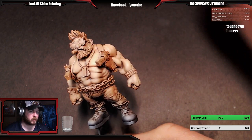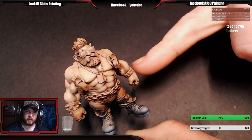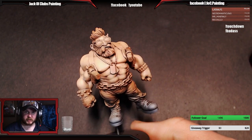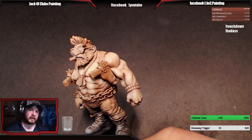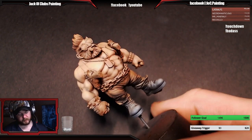We can do the blue pants just like a Slayer would have, and he's got these kind of badass rock and roll style bracers. He's got one that's like this little metal square plate, and then some spikes. Of course, he's got his good old brass knuckles there, and then this driving glove looking thing that he's wearing. And then, of course, we'll get into all the other details, like the dog tags, the pistols, the chains, his sunglasses, and the big fat cigar that he's chewing on. But first things first, we're going to start working on the pants.